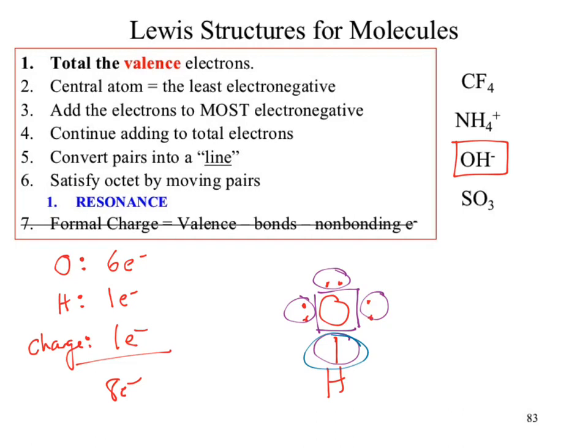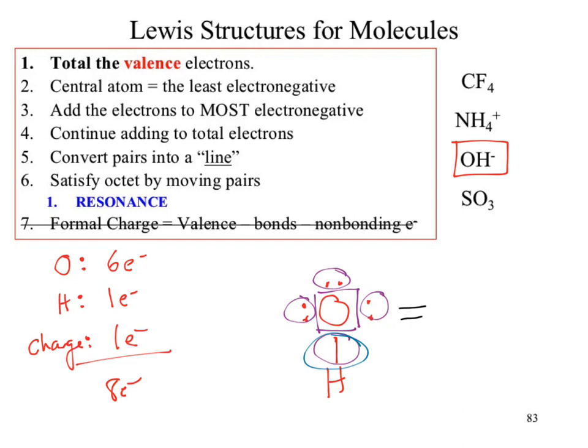So, do all of our atoms have octets? Yes. Then what do we do with step 6.1 with resonance? Nothing. There's no reason to evaluate it. We don't need it. Rule 7, formal charge is equal to valence electrons minus bonds minus non-bonding electrons. That is officially how you do it. I put a strike through on it because I wanted you to at least be aware of it. Okay? You're not responsible for calculating formal charge. You are responsible for noting that this molecule is formally charged.